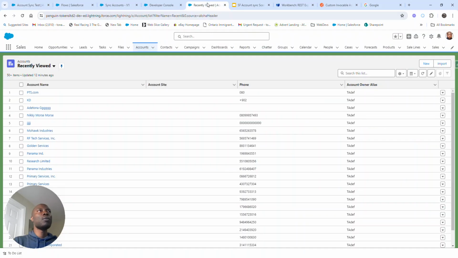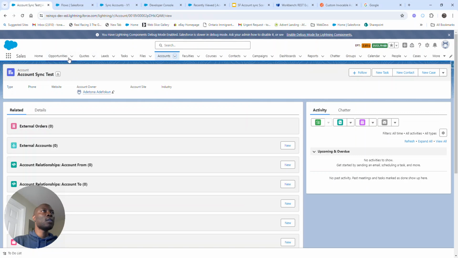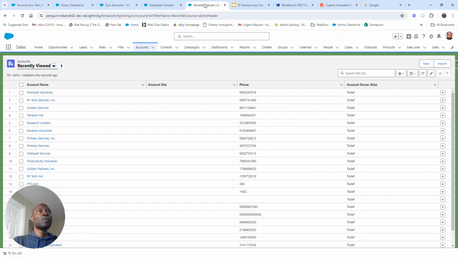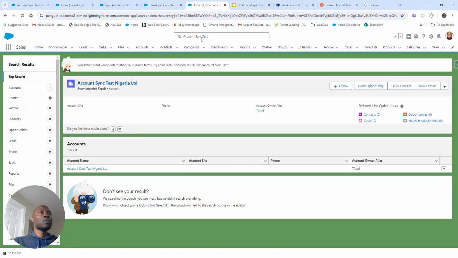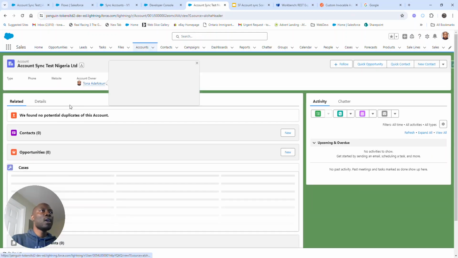So let's go to Penguin. What did I name it as? Let's see if it's there. That's it. I can't sync with Penguin without the trigger. Yeah. Voila, it's working.